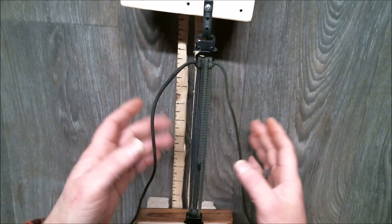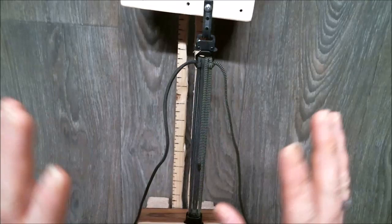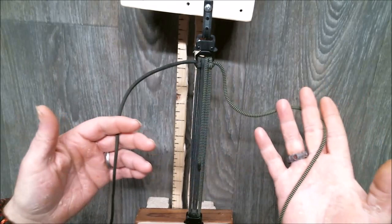I simply melt and weld the two cords together. Now, I know some people don't think it's strong or whatever. I'm going to tell you, this is polyester and this is nylon, right?